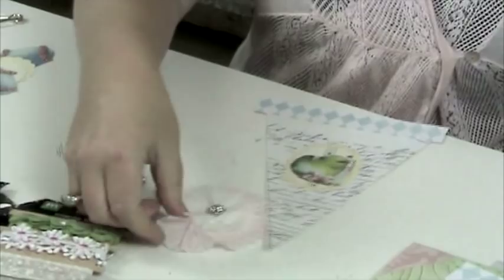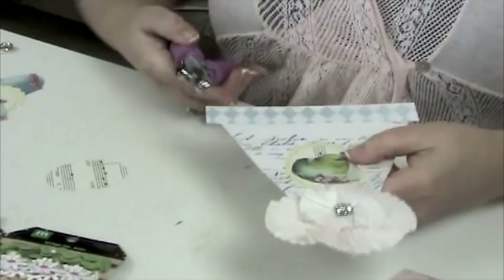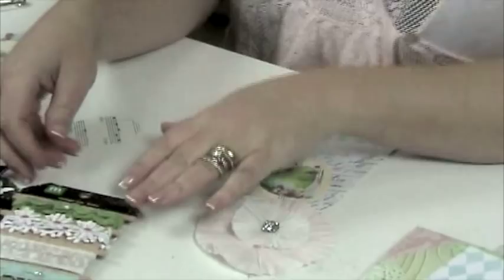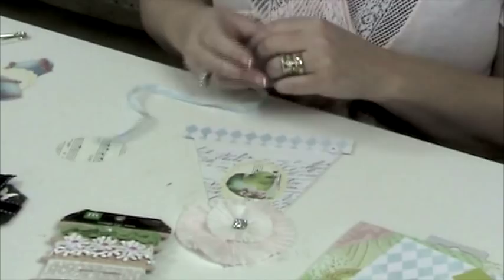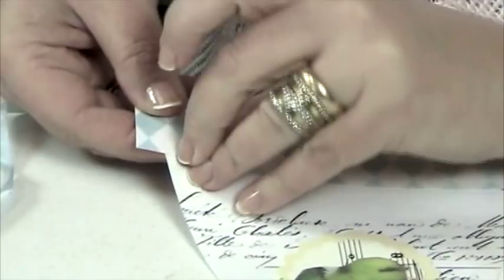At the top where we've put our strip, use a quarter punch and punch two holes on either side — this is where your ribbon will hang from. You can use vintage hip trims from Making Memories, available in the shop, or vintage seam binding or regular satin ribbon, whatever you prefer. Feed the ribbon through each side; because the hole is a little small, twist the end slightly and push. You can also use a tapestry needle, but be careful as it can spread the hole and tear the paper.